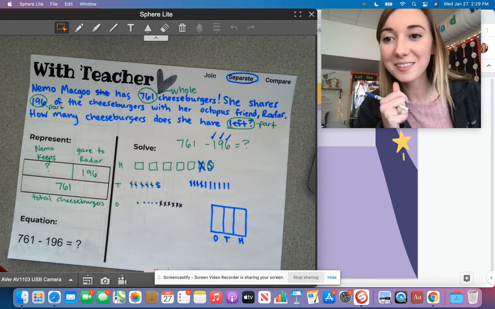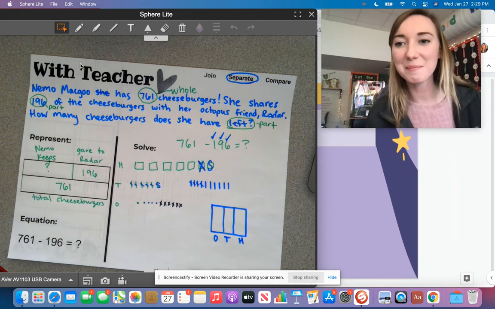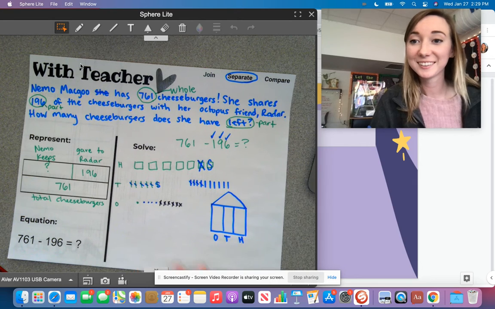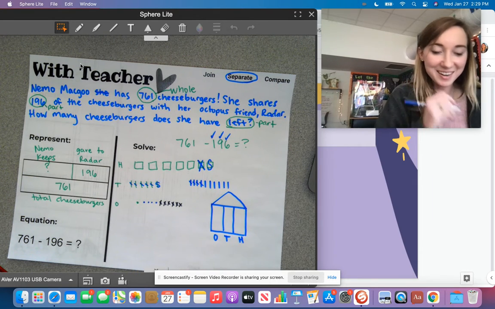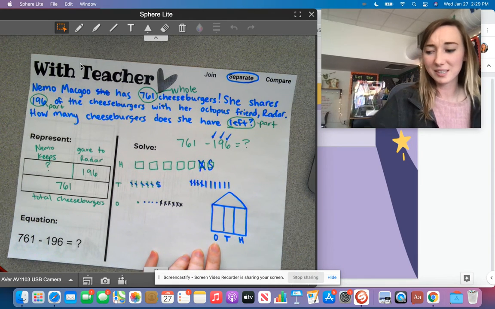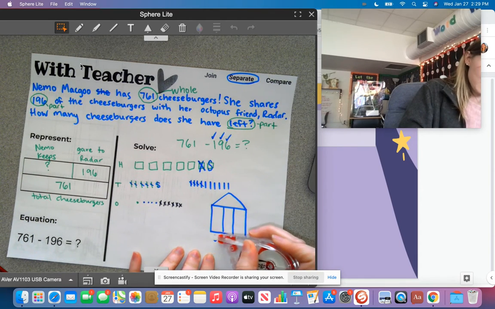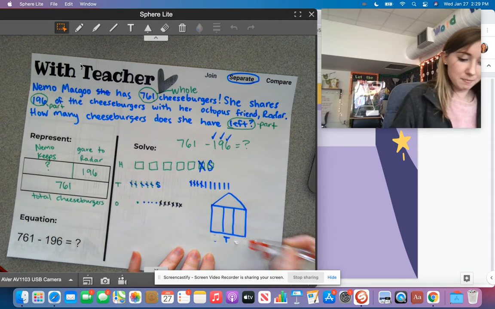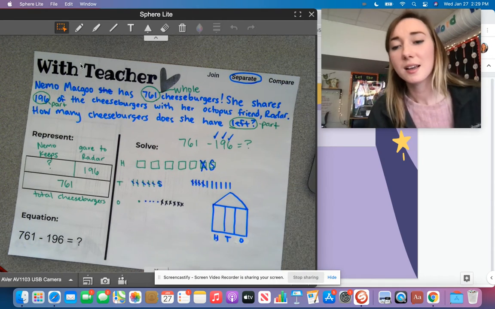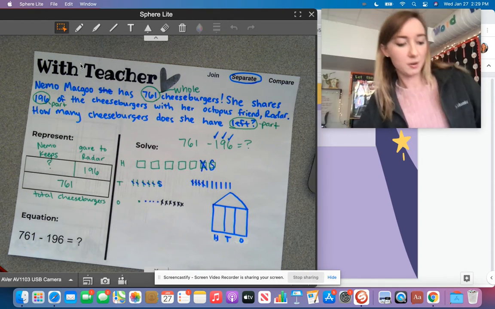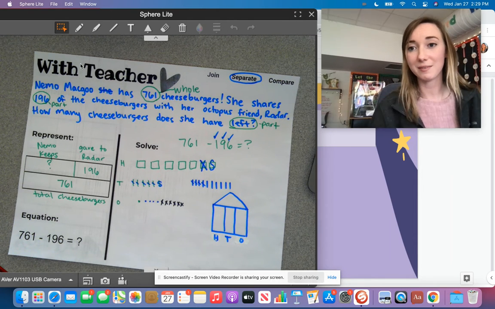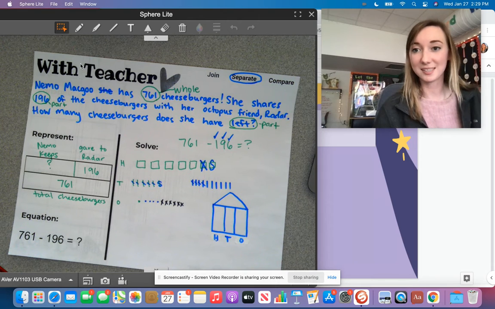Oh my gosh, y'all are being so loud out there. I'm so glad that you caught my mistake. What mistake did I just make on my place value house? Besides the fact it doesn't have a roof. Oh my goodness. I switched my ones and my hundreds. That's not where that's supposed to be. Miss Sigler is gonna fix it. Use my magic whiteout tape. And I'm going to write my 100 here and my ones there. You guys are rock stars because you guys caught that. Thank you for being engaged and watching and making sure that I'm doing it right, because you guys can help catch mistakes that teachers make.